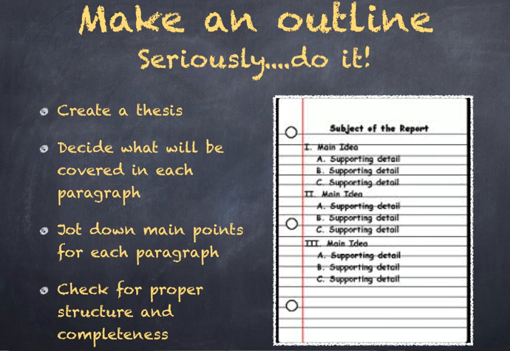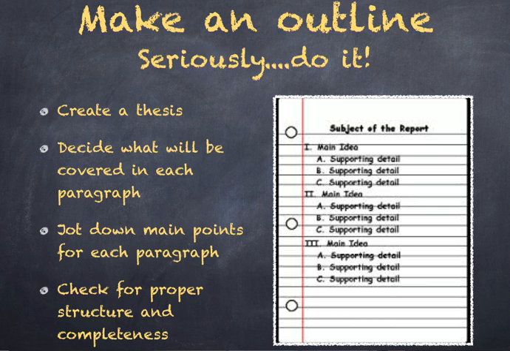Now, you're not going to say things like, in this paper I am going to, because you don't need to do that, and it's weird for the reader to read statements like that. So never include a statement like that. Just say what it is that your argument's about. Then you want to decide how you're going to break that down, how you're going to explain that further. So your thesis is your entire argument or your entire paper in one sentence. The rest of the paper is geared toward actually showing that, explaining it, going into more detail, proving it if it's an argument.